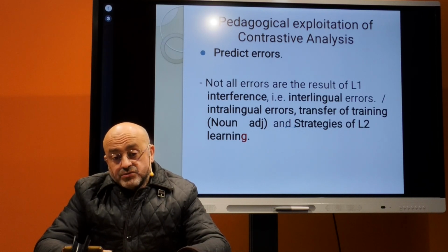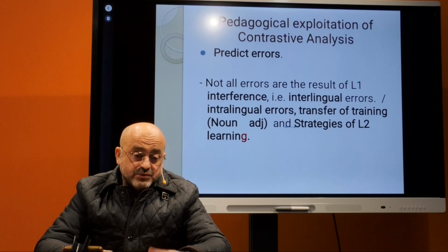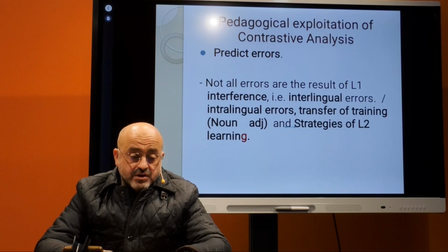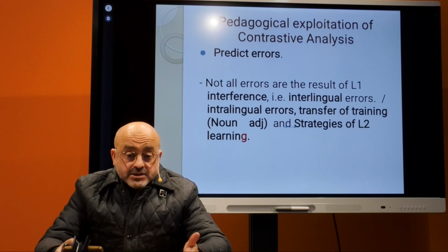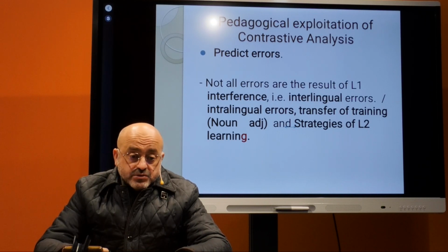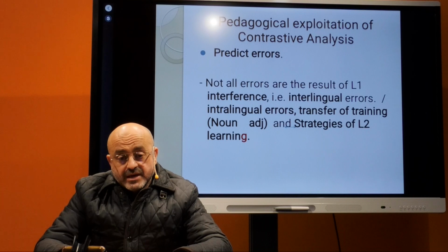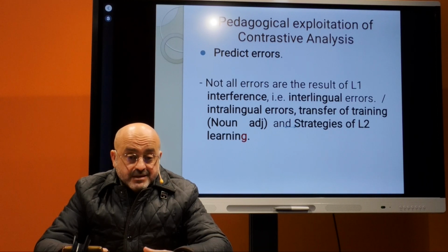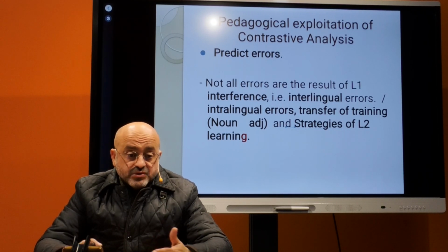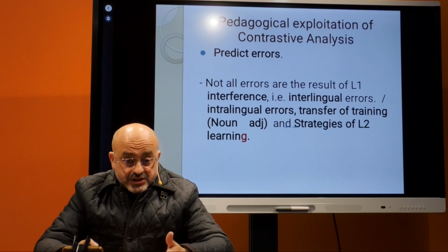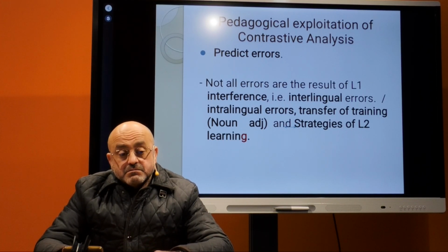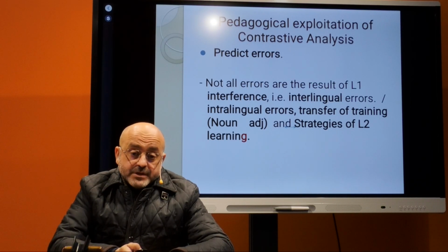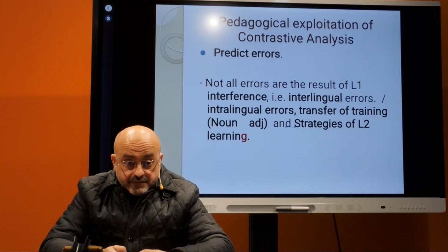Other errors are due to strategies of L2 learning. And we know every student is unique and has his own strategies in L2 learning. The strategies adopted by an introverted student are not like the strategies adopted by an extroverted student, for example. Okay? There are some students who rely on memorization. There are some students who rely on translation. So all those strategies can sometimes lead to problems.